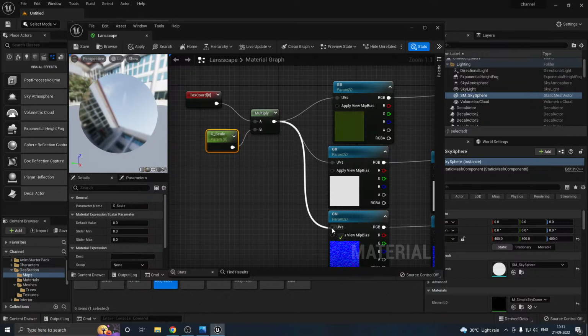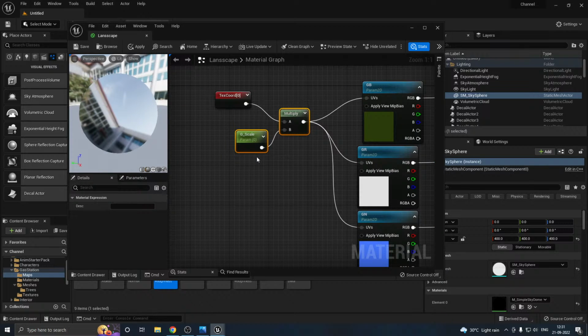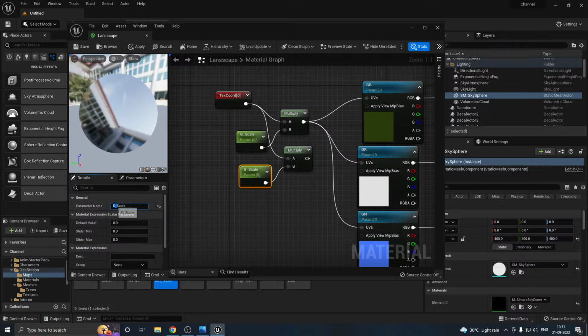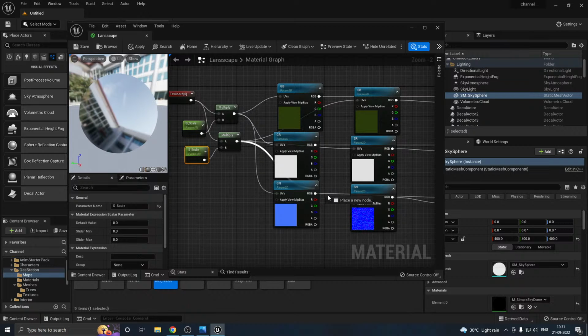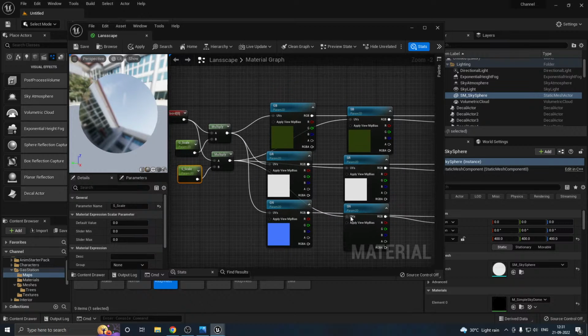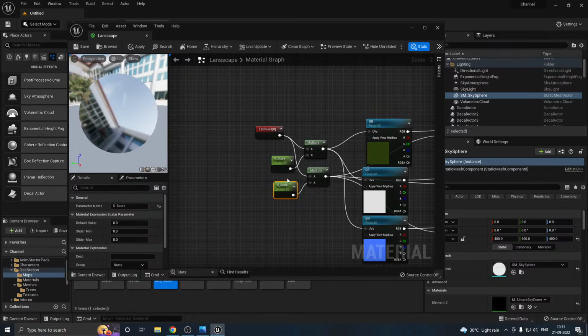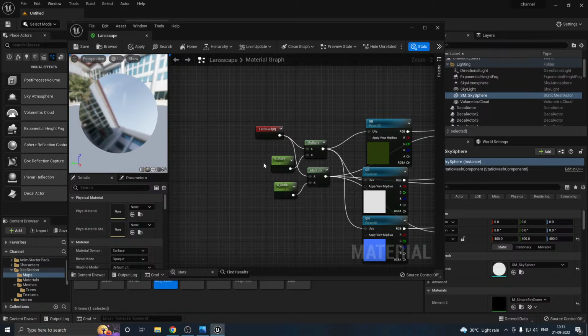Connect to these two grass textures and duplicate these two again. This will be soil. Connect it to soil textures. And default value 1 for these two.